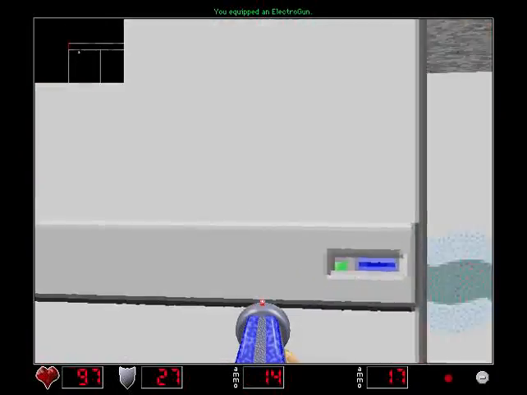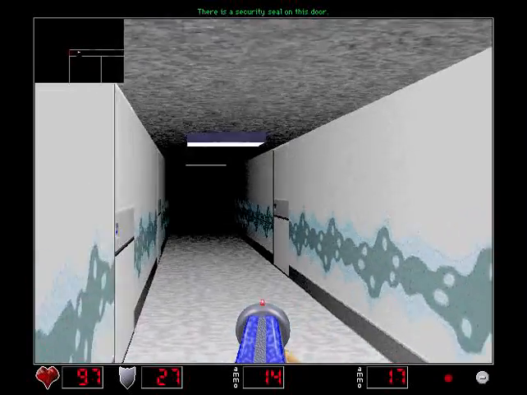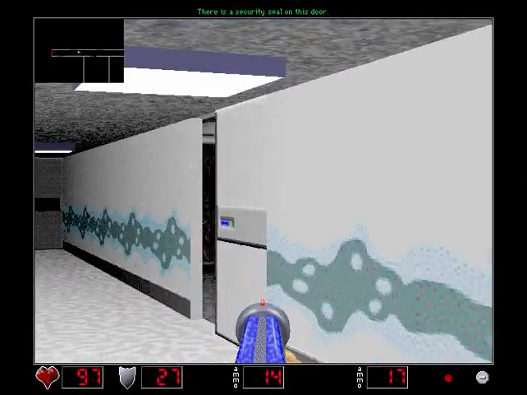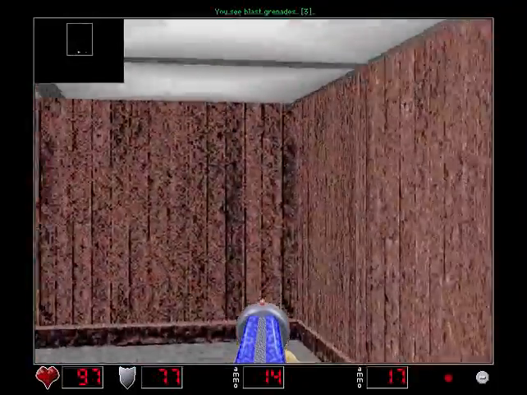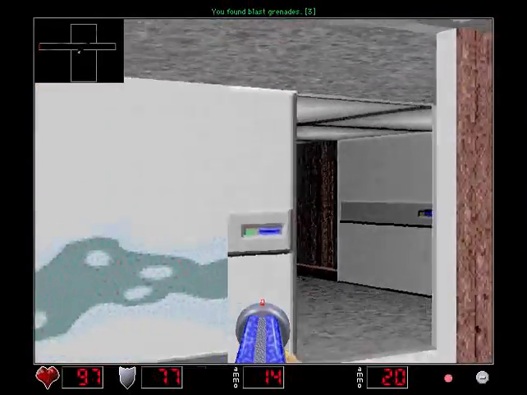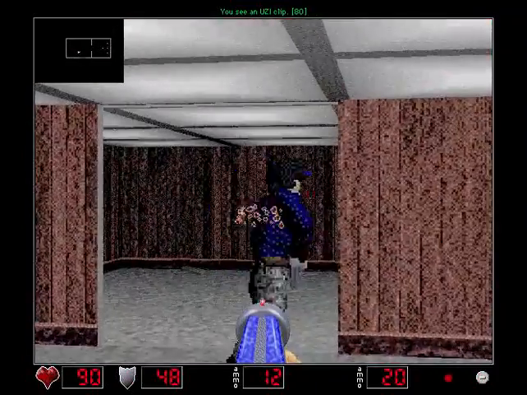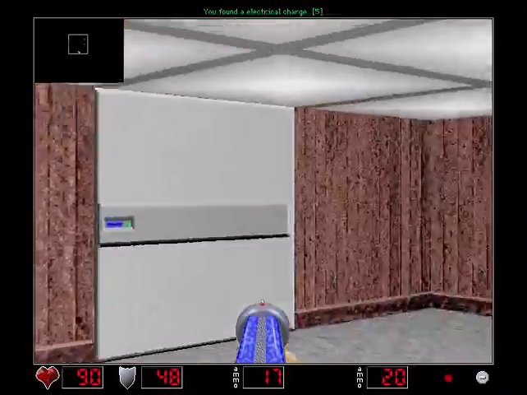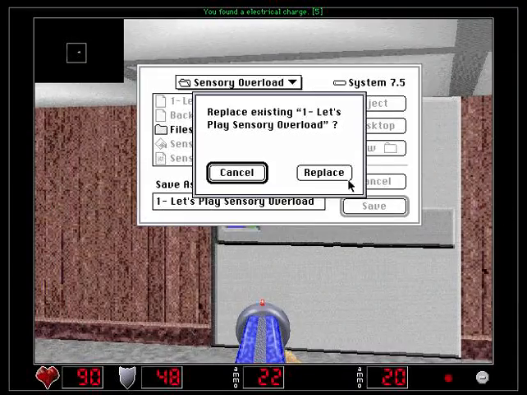Okay, I got some electrical charges. Maybe I should start using that. Okay, security seal on that door. Armor, grenades. Lots of ammo in here. Cool. I still need a med kit, but I just got a ton of ammo for this, so I'm gonna save.